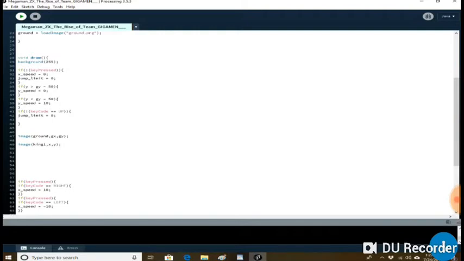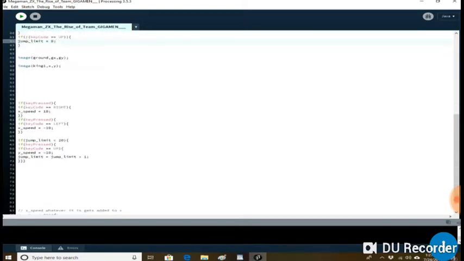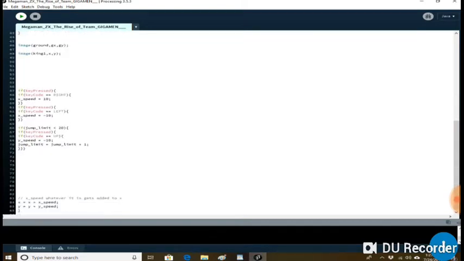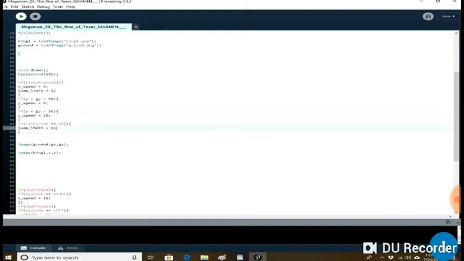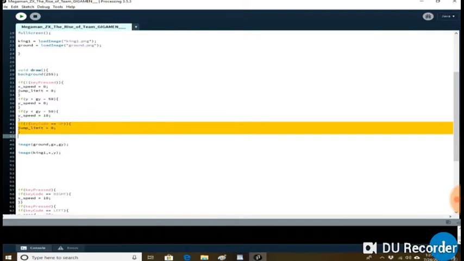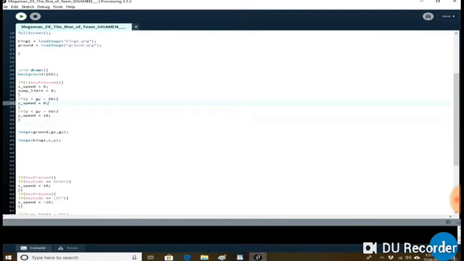We only want the jump limit to be 0 after he's touching the ground. So over here, remember when we did y speed equals 10, if y is less than the ground, then y speed equals 0. Well, we pretty much just gotta move this in there because we already got the right code written.